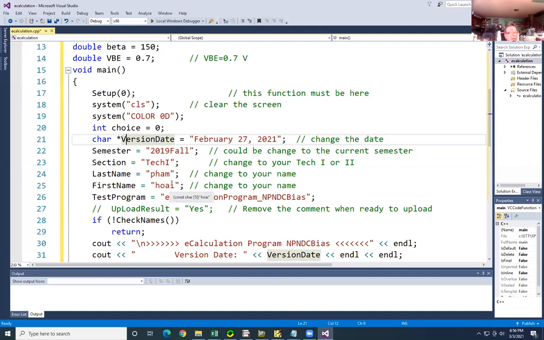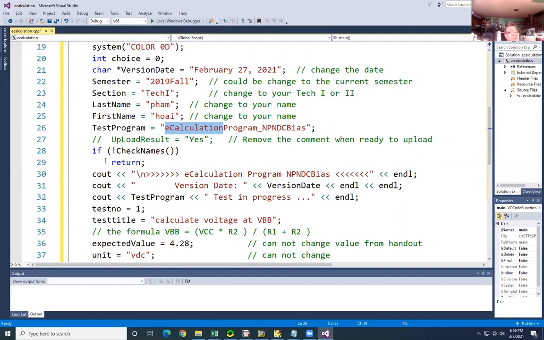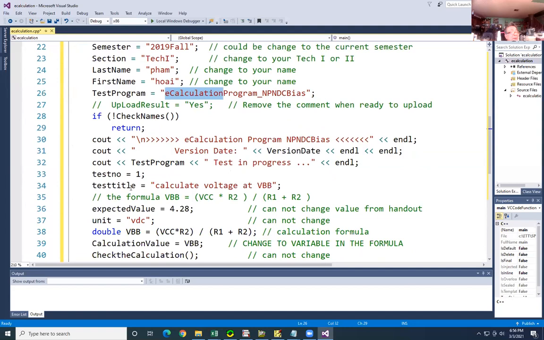First name, last name need to be changed, and the program name, whatever the program name is. Then you don't do anything until you start right here. That's number one.